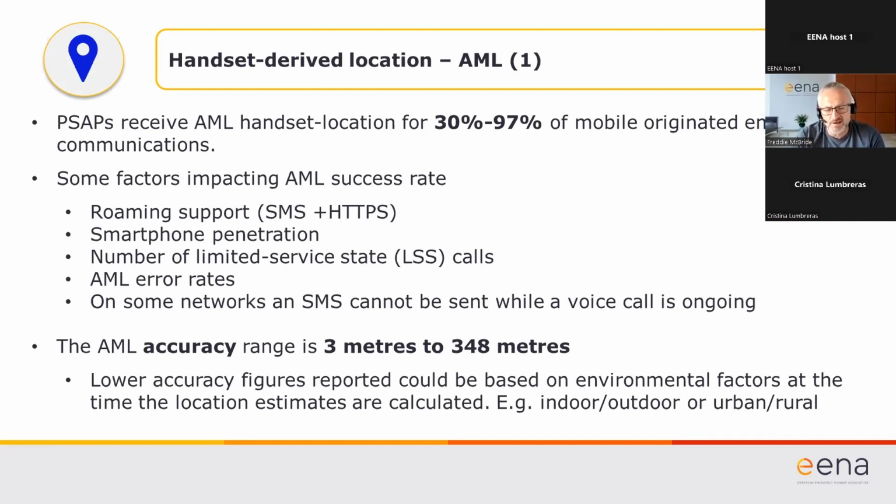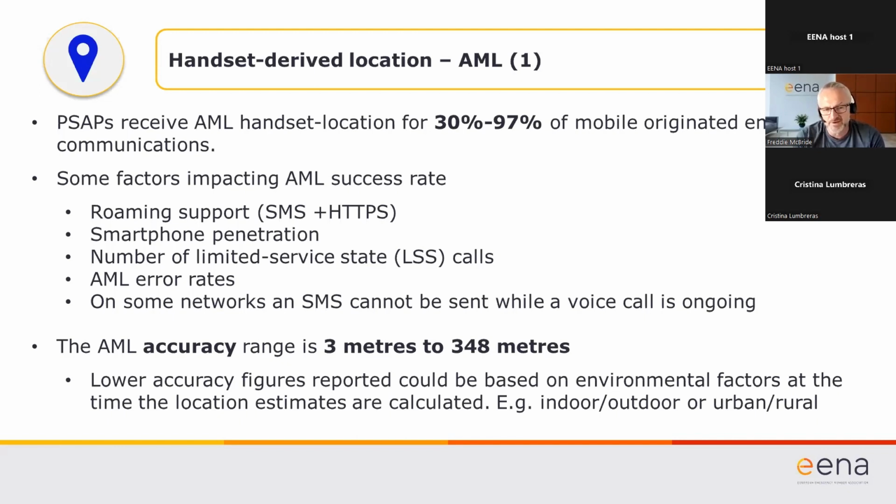You may remember we did a webinar with Google on AML error rates a while back. These are issues where the handset triggers the AML, and Google can see the statistics on this, but the network doesn't deliver it. And this is usually to do with some kind of configuration issues in the mobile networks. And Google and indeed Apple are willing to work with the networks and the emergency services in the countries to improve that. So if you do have an issue with AML error rates, then please let us know about it, and we'll certainly engage with Google and Apple as well and try and put heads together and resolve those issues.